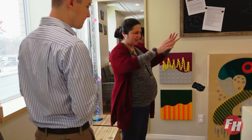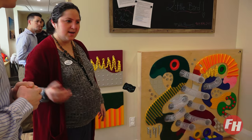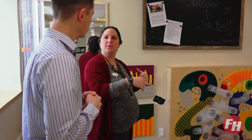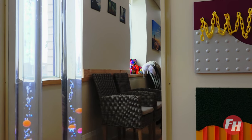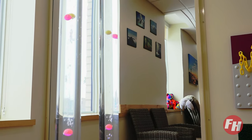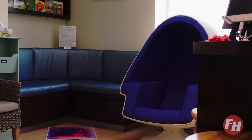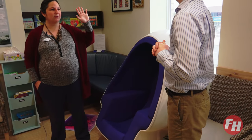And so everything here has an action to reaction. So one of the premises behind Snoozeland is that it's in the control of the individual. And so everything that they do, they experience what they're interacting with. And of course our bubble tube in there has that gentle vibration feel, so we'll have a lot of patients that will either just stand here touching it. And then our highlight piece is the FlagHouse sound shell chair, where everyone of every age seems to be drawn to this chair, where when you sit in it, it muffles out the sound from outside.